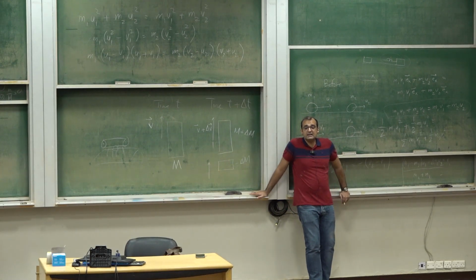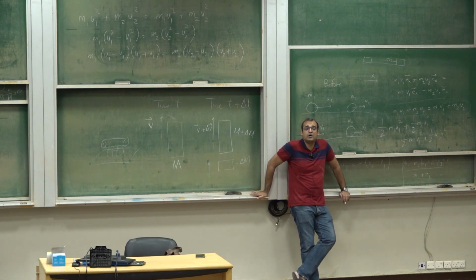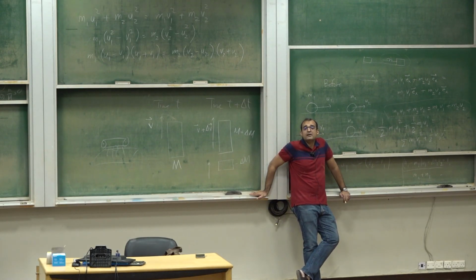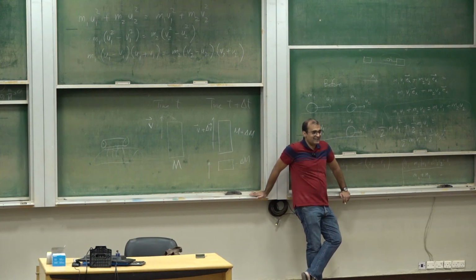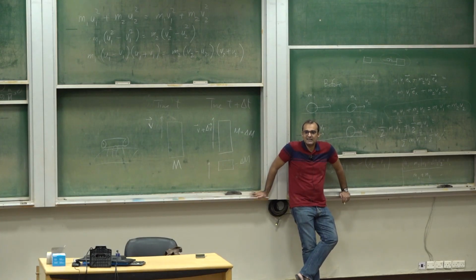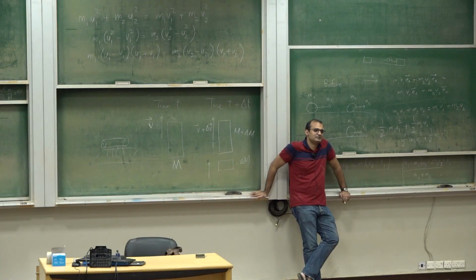Remember, you're doing the whole calculation in the frame of the ground. You cannot do it in the frame of the rocket. Why? Because in general, the rocket will be accelerating, hopefully. Otherwise, it's a very useless rocket. At least it's not sinking. But anyway, you'll do it in the frame of the ground.